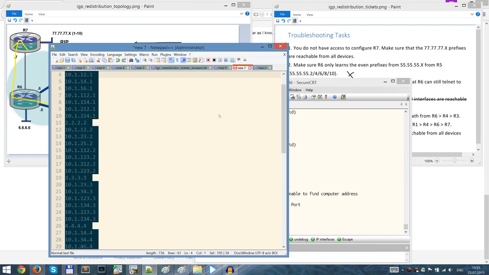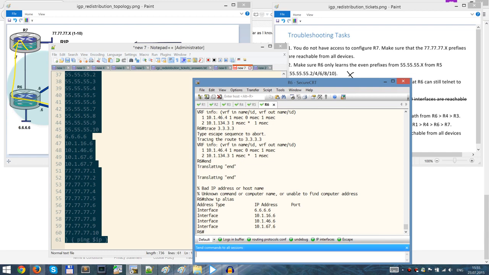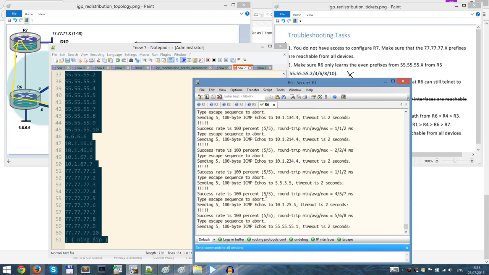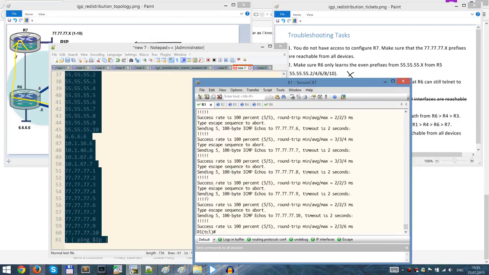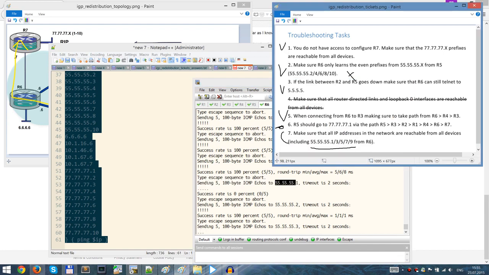Now let's run our TCL script. Okay. Everything is fine here. The only problem is on R6, because these 55 networks we disabled in stage 2. But you see that there is a statement that we still have to be able to ping them.